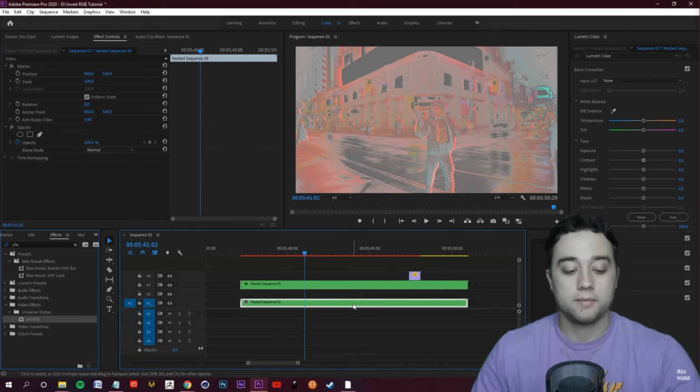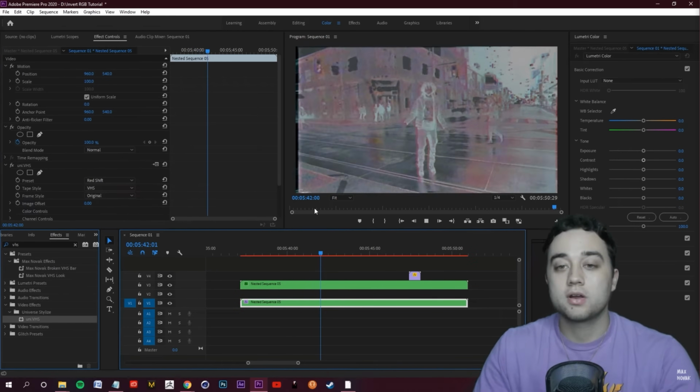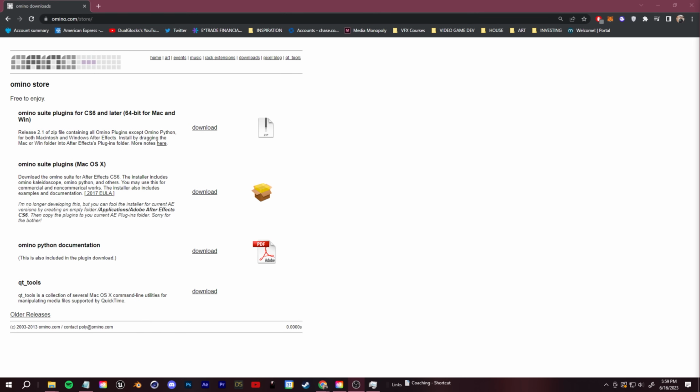Number 9 is going to be glitch distortion. And I like this one because it's evolved so much. From 2017, where people were just doing RGB splits. Now glitching is a lot more analog looking, and people are getting creative with the things that you can do.